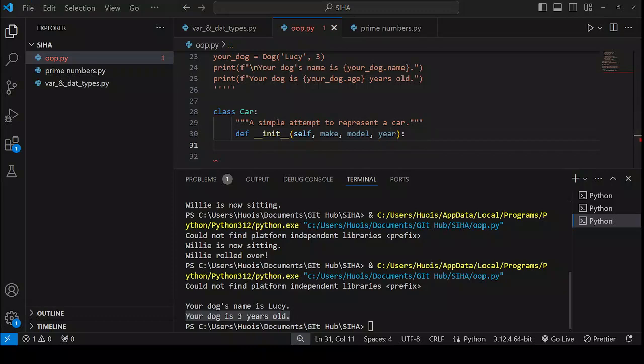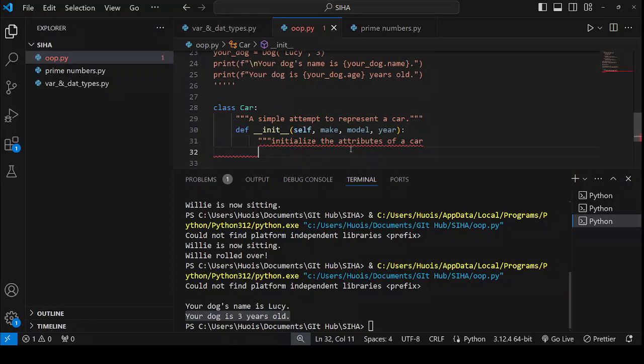So under this, I'm going to use triple quotes: initialize the attributes of a car.